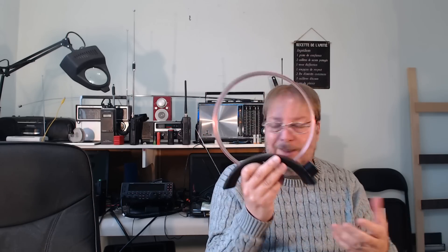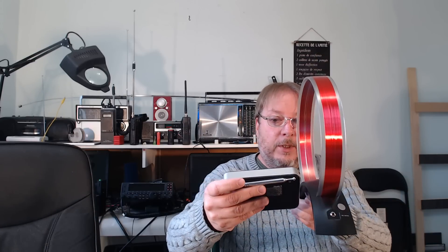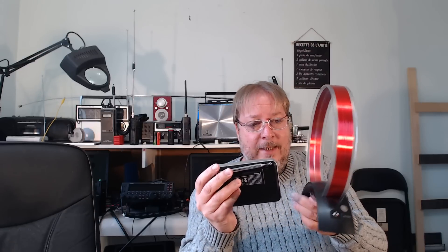The way it works: you put it next to a radio. You take a portable receiver tuned to a medium wave frequency, and the antenna is placed next to it. I see a lot of people say they'll put the radio inside the loop — it's not made for that. It's rounded and it's meant to be placed next to the loop at a 90-degree angle from the main ferrite inside the radio. That is how it works.